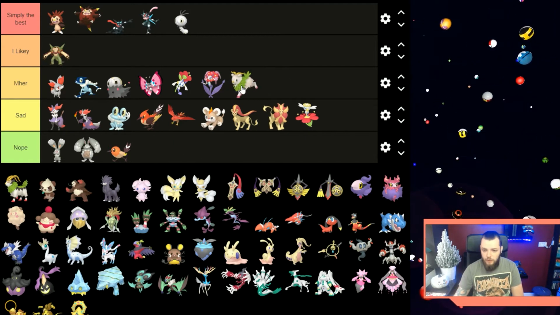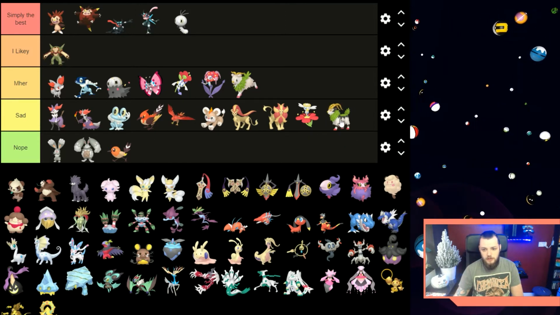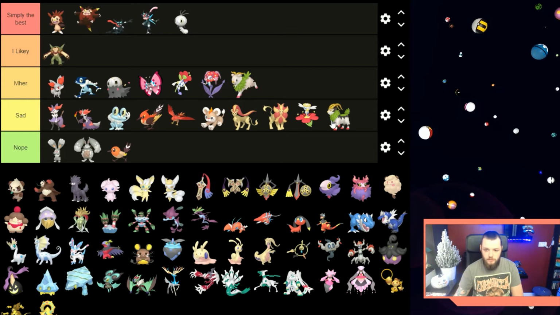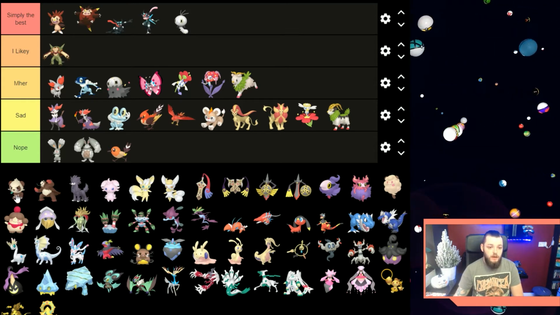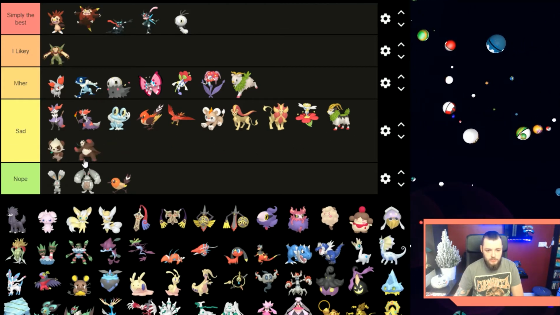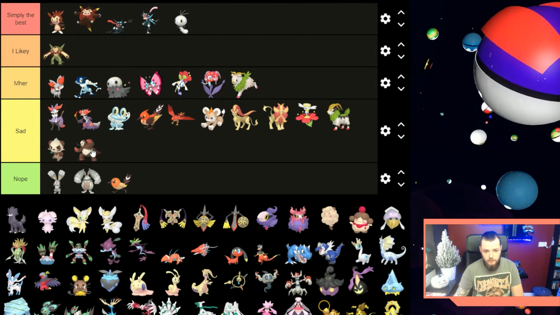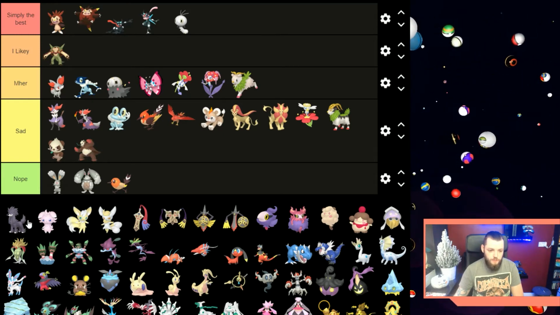Skidoo... I can see why people would like it, so it can sit there. I think Go-Go's a bit much. Like, the black, the white, the green, the orange, like that. That's so much, dude. There's too much going on. Pancham and Pangoro doesn't do it for me. Like, that colour with a red fist doesn't work. Does not work. At all.